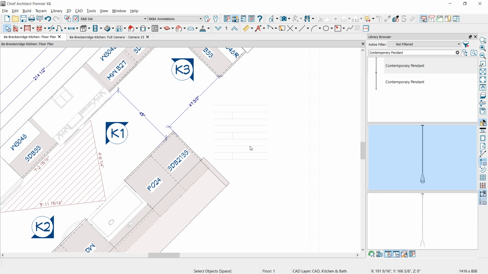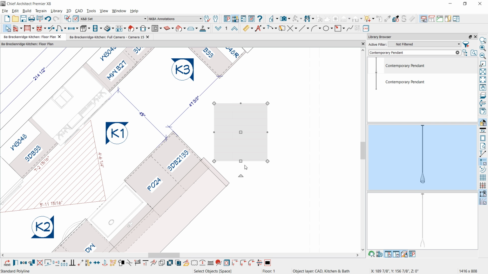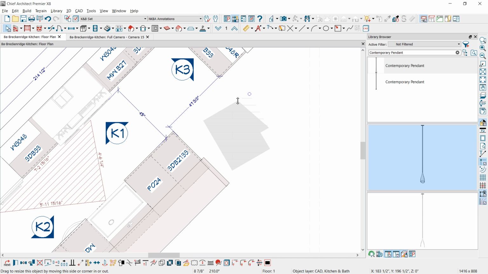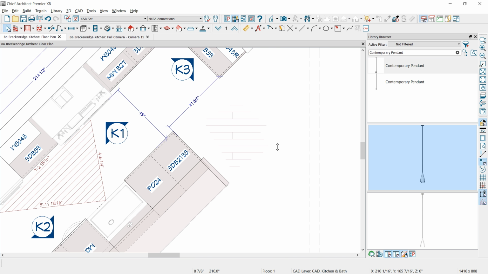That will then create the pattern, and I'm just going to rotate that around to actually match the direction of that flooring. And now you can reposition this. If you want to use the break on your keyboard, number 3, you can create a break and resize this and position it however you want that flooring to display. Again, you can pull these around and create any shape. That way you can show the style of flooring in your floor plan view.